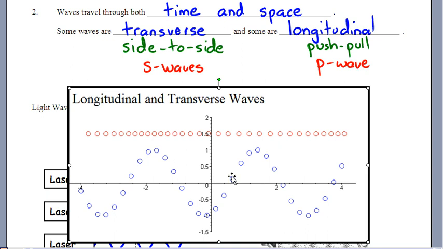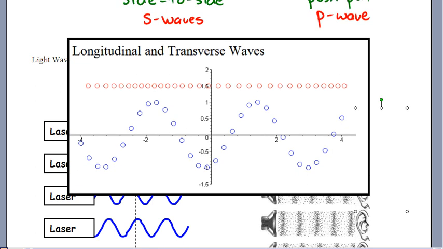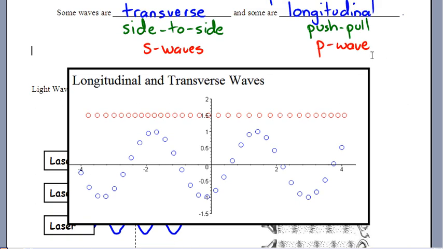Whereas if the slinky undulates this way, then we would say, oh, that's going to be a side-to-side, that's actually a transverse wave. That's an S wave. So I guess the key difference, if you're trying to sort this out, is you have to look at the velocity and then ask yourself, how does the direction of the wiggling compare to the velocity? For both of these pictures, the wave might be moving in this direction. That could be the velocity. But if you were to watch an individual coil in a slinky, here that wiggling is in the same direction as the velocity, whereas here the wiggling of the slinky coil is perpendicular to the direction of the velocity. So that's the difference between the longitudinal, where it lines up with it, and the transverse, the side-to-side waves.